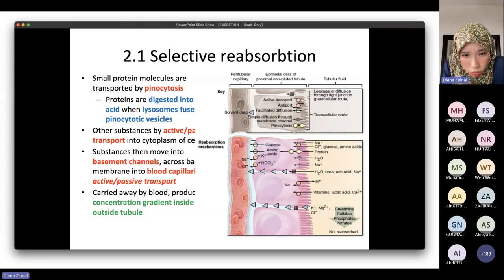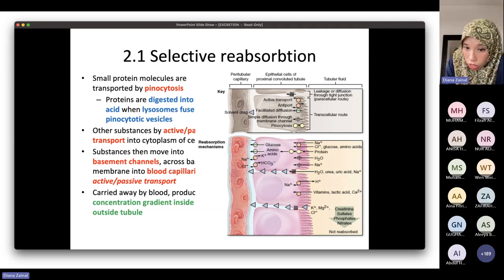Why is sodium in the simple diffusion? They have a membrane channel. It depends on if there's a membrane channel for the sodium, they can just pass through by simple diffusion. Kalau tak ada membrane channel tu, they have to pass through using active transport. So that's the difference. But jangan pening pala, I want you to focus that normally ions are transported through active transport. So that's all. I think don't really focus on this one lah. I pun tak tahu lah kenapa saya letak benda ni.